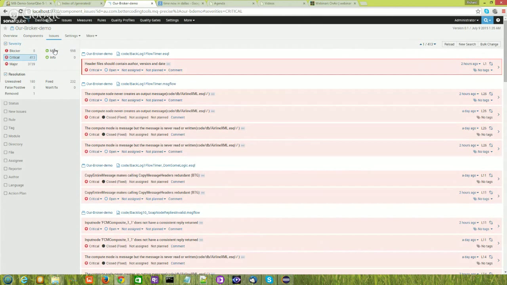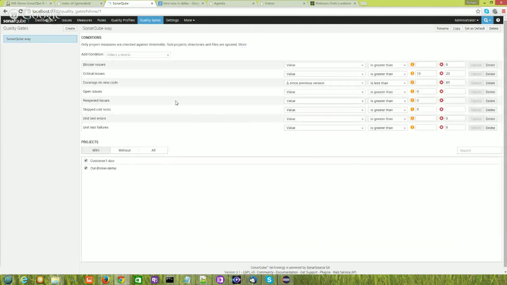So that's violations. So violations leads us into something called build breaking and quality profiles. So a quality profile and a quality gate allows us to set a line in the sand to say this is the amount of quality we're allowed. This is the minimum amount of quality we have in our code. So what you will ideally want to do is for new development, you would set that quality level or that number of violations quite low.